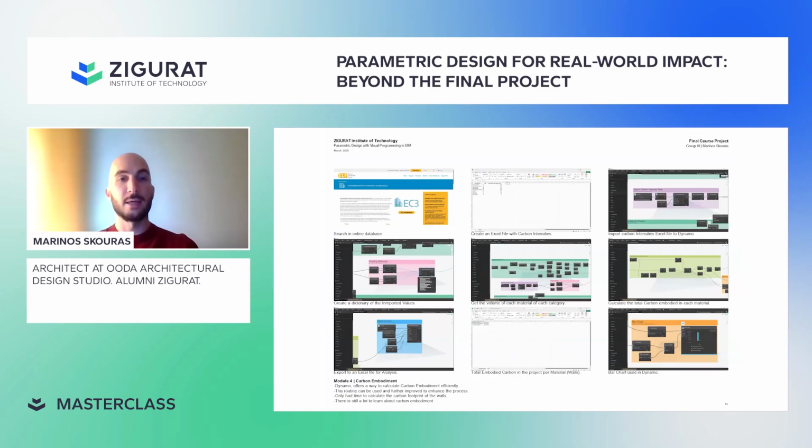Using Dynamo, I created a routine to efficiently calculate the carbon footprint by importing this Excel that I created. And I managed to extract this information into an Excel file and even create a chart for a better understanding of which materials have more environmental impact in my project. In later stages, this can help you optimize the materials and propose alternative materials with lower impact.